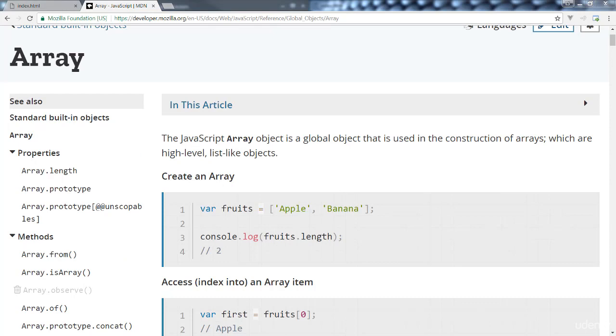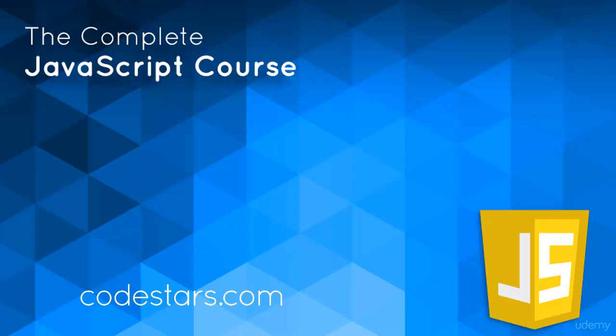So in the next lesson, we're going to be doing another exercise where we're going to be removing a specific element from the array. Whatever element we ask for, we're going to remove that specific element out of the array. I'm going to show you how to do that coming up.